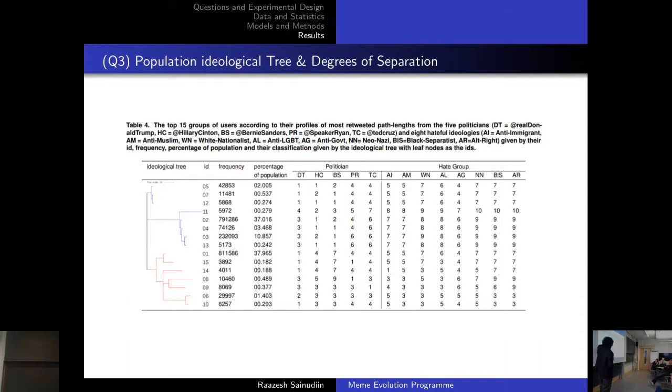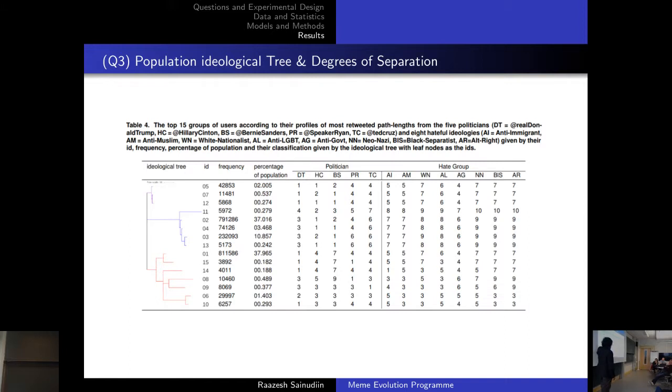And then this is the Trump clade, or the Republican-leaning clade. They generally are far away from Hillary and Bernie, but close to at least one of the Republican candidates. And the only thing here is that in the top 95%, the only hate group that comes up is anti-immigrant. It's this particular clade, clade 14, which is on its own, very close to Trump, but far away from the other Republicans.